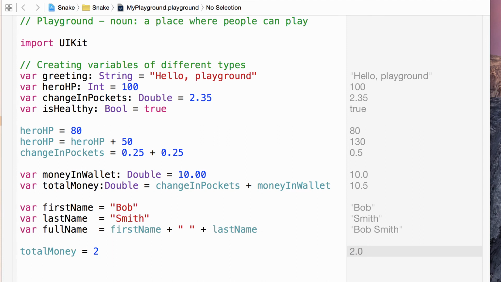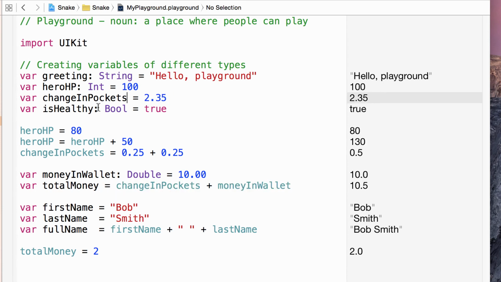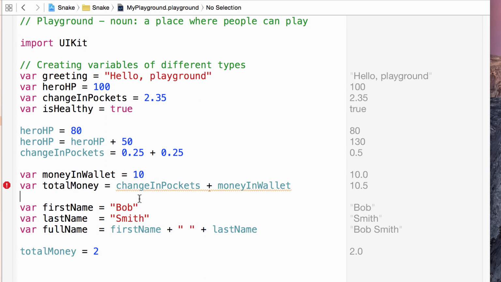Swift is very strict in terms of their types, and you can't interchange ints and doubles, even though they both represent numbers. So that's why most of the time, even though we can let Swift determine the type for us, there might be cases where you have to be more specific. For example, if here I use the whole number 10, this would work because we told Swift that this is a decimal number, but if we were to take this type out, we'd actually get an error because by default, this 10 is an integer. So that's just something to keep in mind when dealing with numbers.